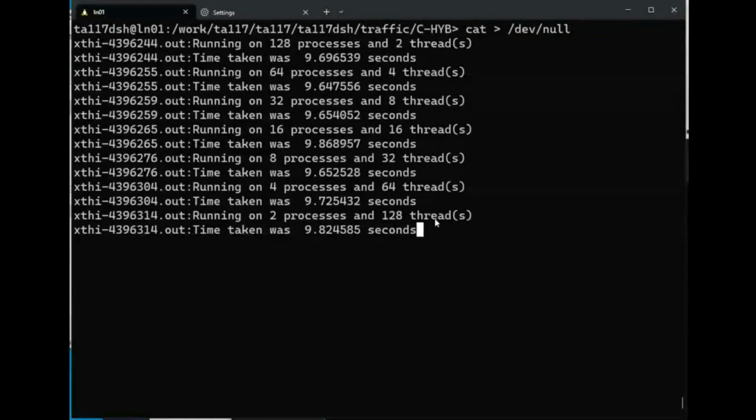This is on 2 nodes all the way through, and I don't think the time varied much. You could argue it went down here. No, I don't think it did. I mean, within noise, it's pretty flat.